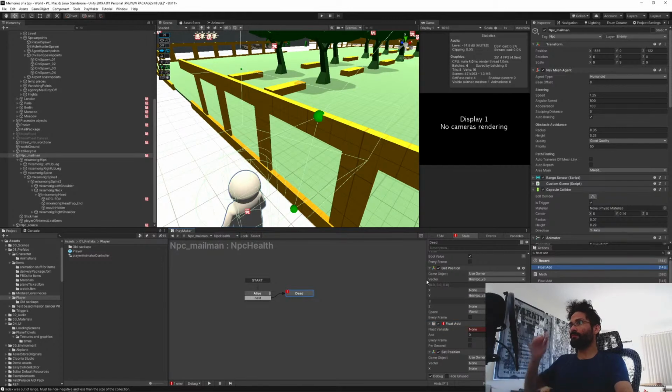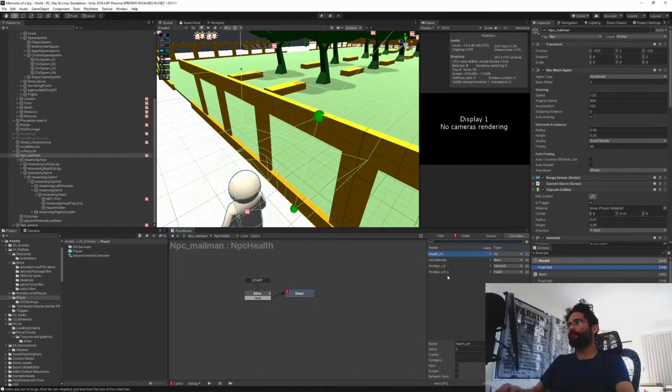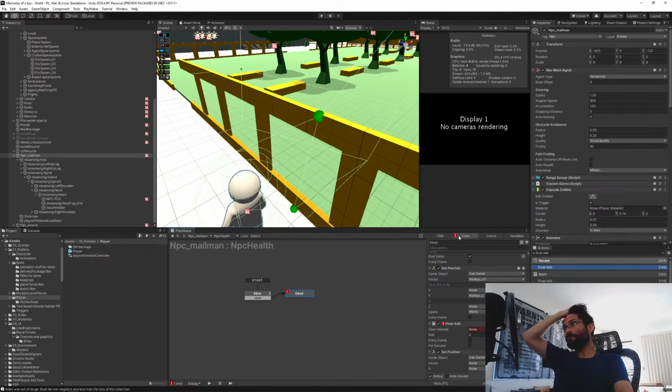Fine. That should just be Y. Float add Y. Set it to 1.